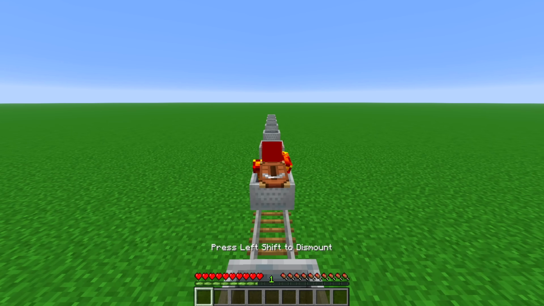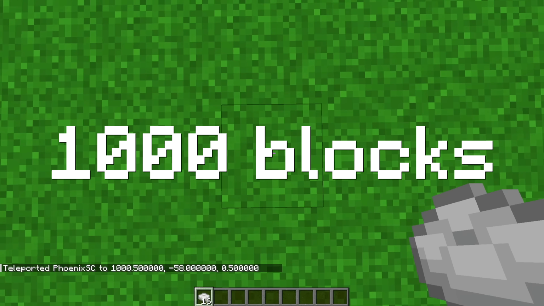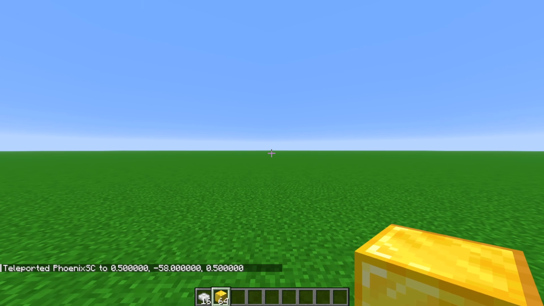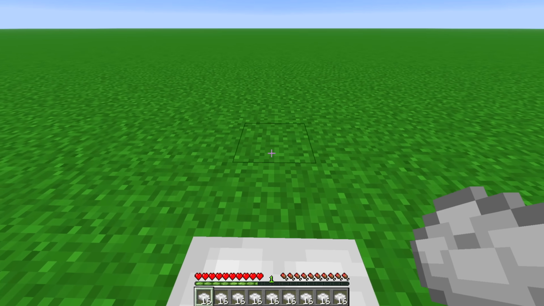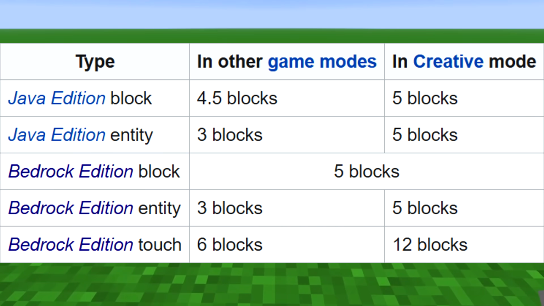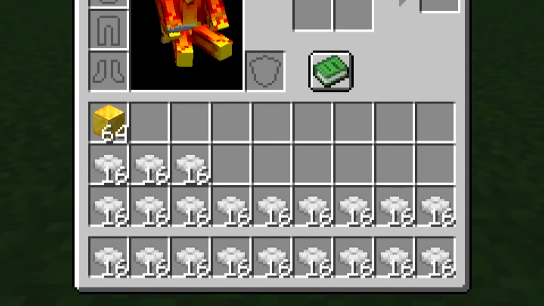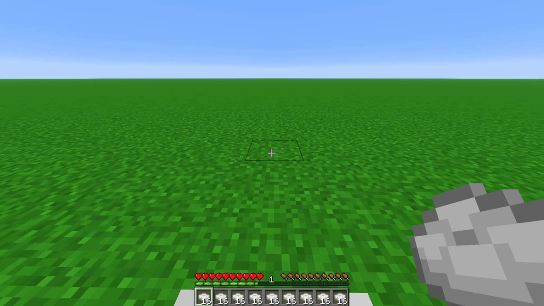And if you're gonna mention minecarts, are you serious? I'm gonna move to 0, 0, and I'm gonna travel 1,000 blocks to this block here. We're gonna mark it down with a gold block, and let's see how long it takes to get there. We're gonna pre-fill our hotbar with cushions. So one cushion lets you travel 3 blocks. You can reach out to 4 blocks, but the block interaction range is a little bit higher than entity interaction range, which means you'll need about 21 stacks of cushions to travel 1,000 blocks into the distance. We're just gonna right click consistently. Here we go.